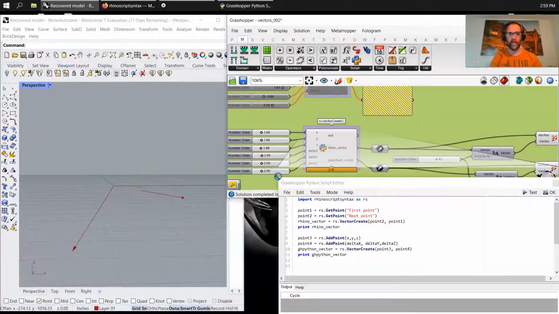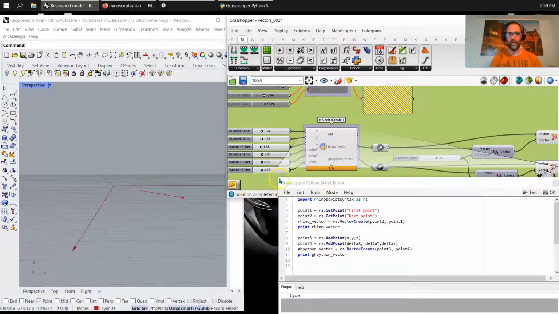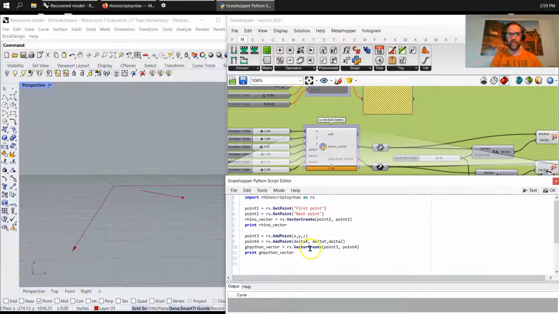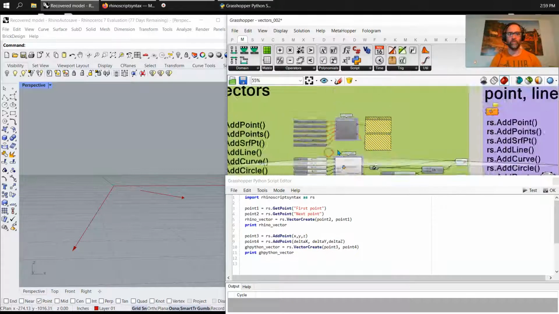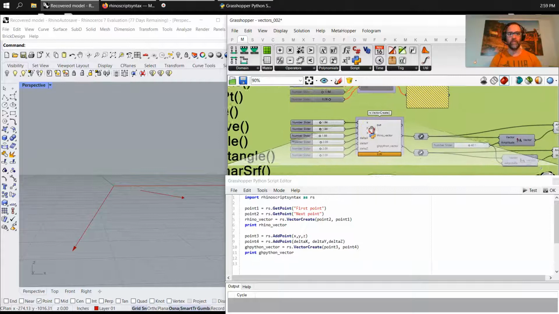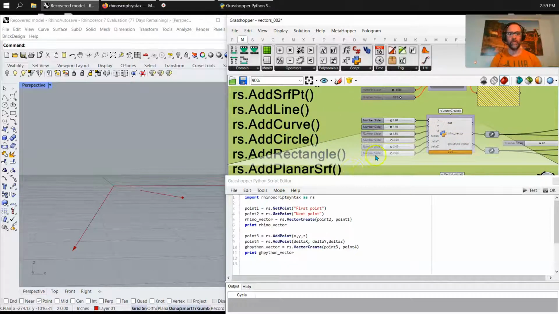And it's applying some of the stuff you learned prior to it from the get points and things like that. But in the end, you're trying to get down to here and do the vector create. So that's what that one's doing. And of course, the same thing happens there. We're going to go through and name the first one add point, the next one vector create, and they're all highlighted here on the side.